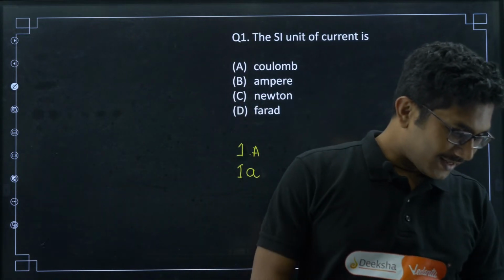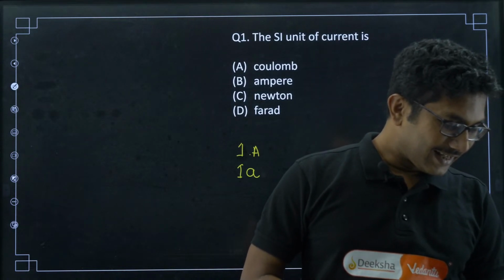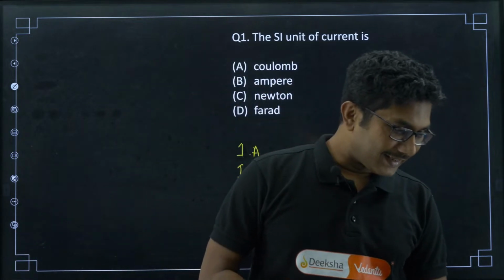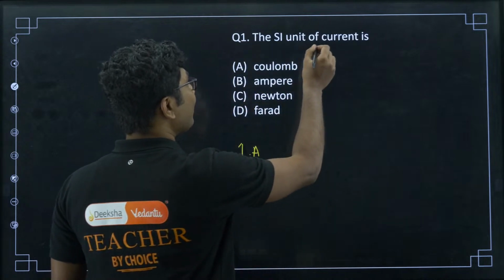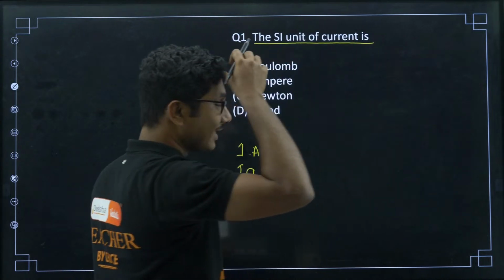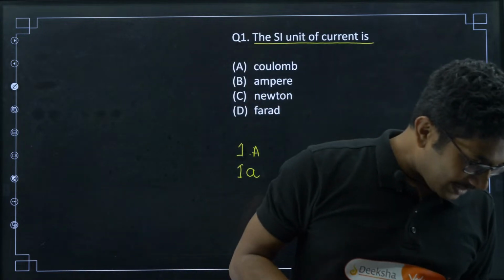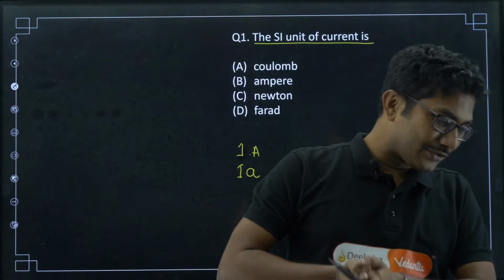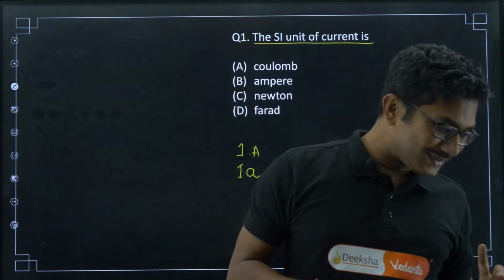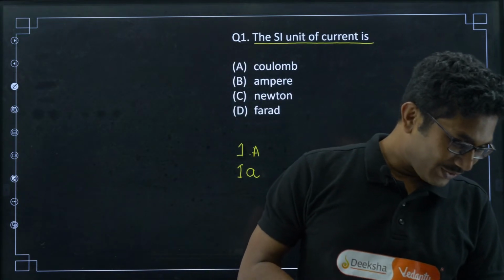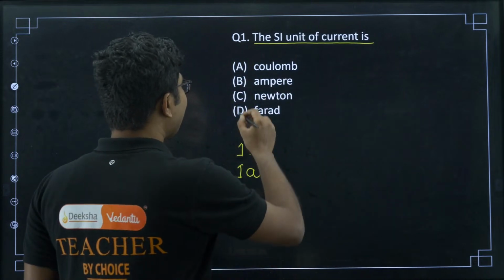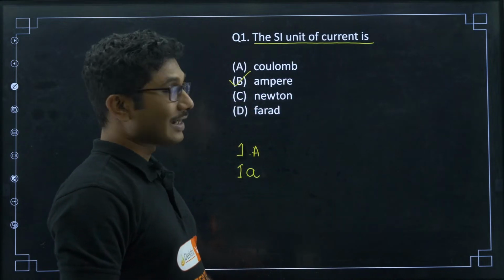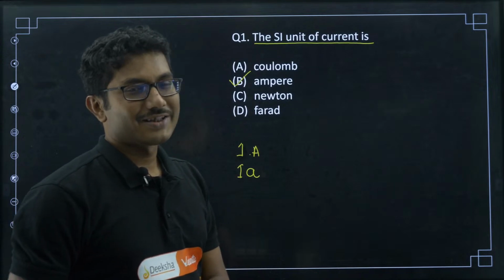Aman said good evening, then answered A, then deleted the option answer, right? Anyway, Shifa is saying 1A. Read the question carefully: what is the SI unit of electric current? Aman is now answering, Pooja is now answering correctly. Shifa, now you have also answered correctly. Pooja, 2B is not it, first you have to answer the first question. Yes, 1B, ampere is the correct unit for current. Coulomb is the unit for charge, right?